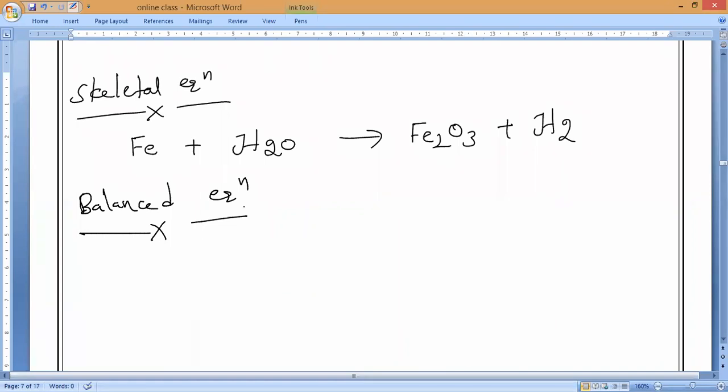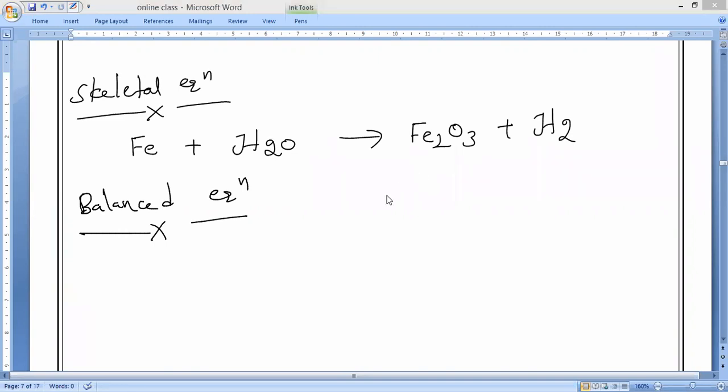We have to write the name of the elements. What are the elements present here? Iron, hydrogen. Any other element not there? One more element. Iron, hydrogen, oxygen. That is iron, hydrogen, and oxygen. Okay, oxygen. Very good.